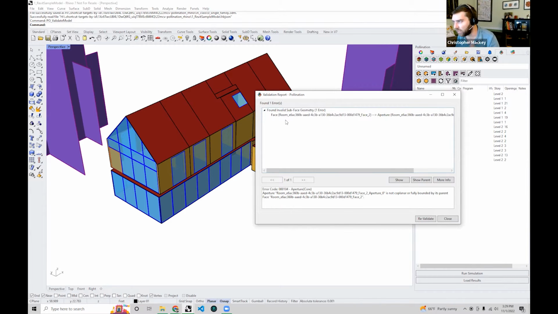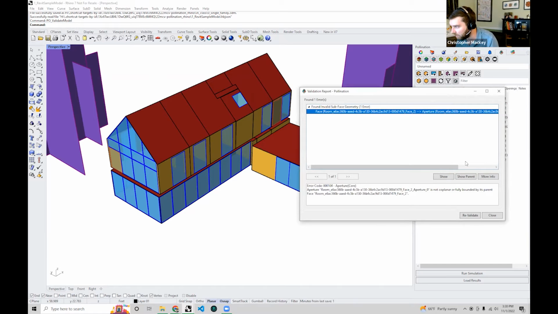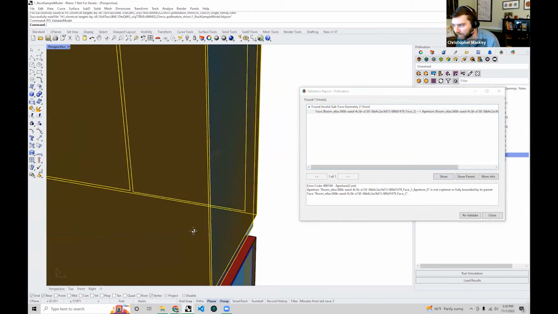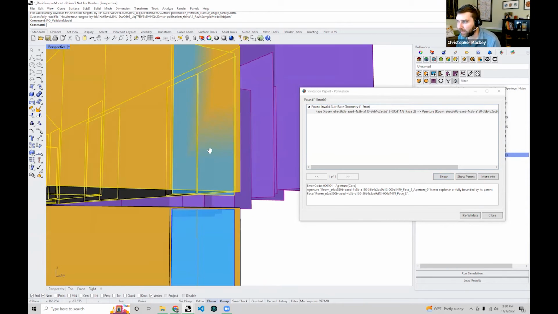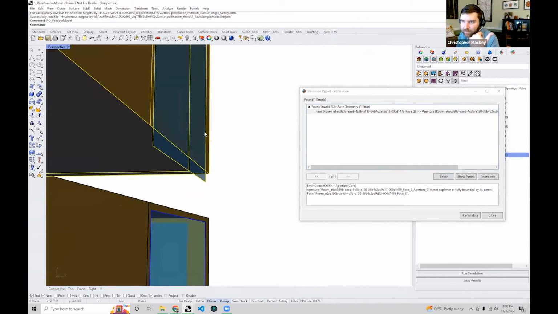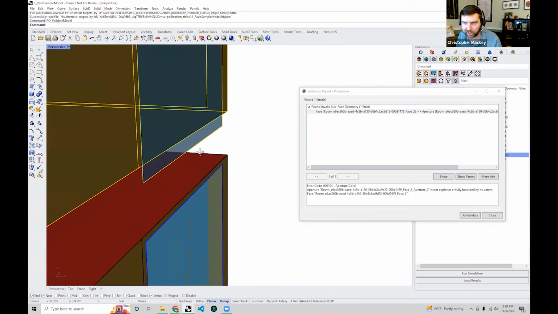In this case, I actually get a drop down of this. I can select this individual validation error that I've gotten here. And there's this really nice feature of being able to show exactly where in the model this validation error happened. So if you hit the drop down, make sure you have this one selected and then hit show. It'll zoom into the part of the model where this problem is happening. And I can see right now, okay, here's my invalid subface, my invalid aperture. This is extending past the boundary of the parent face. This is violating one of those 5 golden geometry rules.